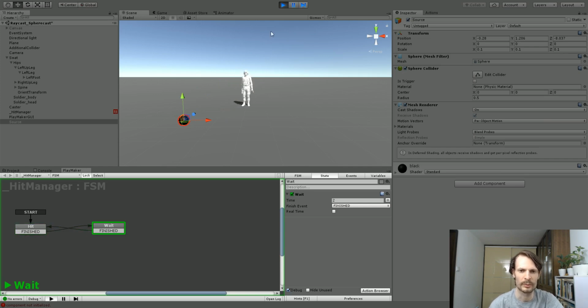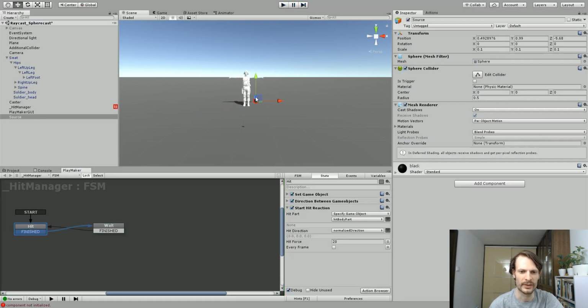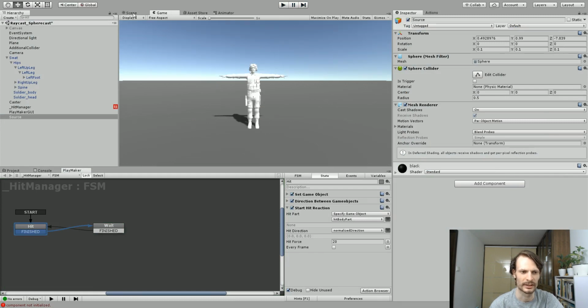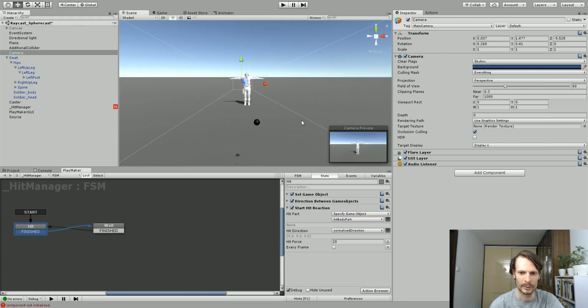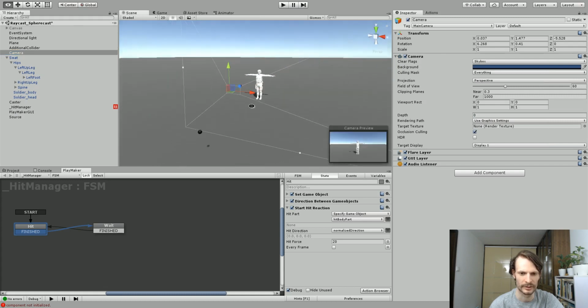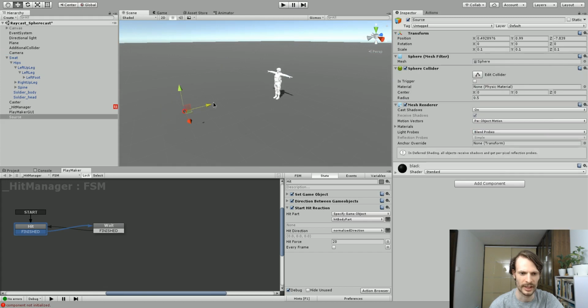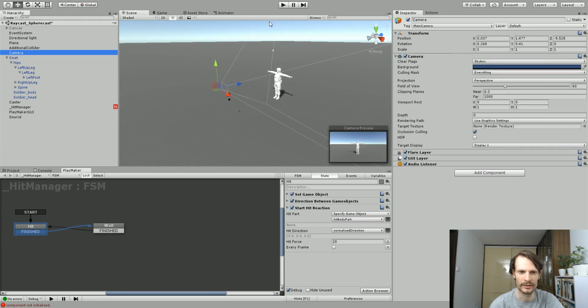So if this is a first-person shooter, for example, we could have this mounted to the camera. I'm always really bad at doing this here. So that's the camera. I think there's a way to do this. Let's just lock this.